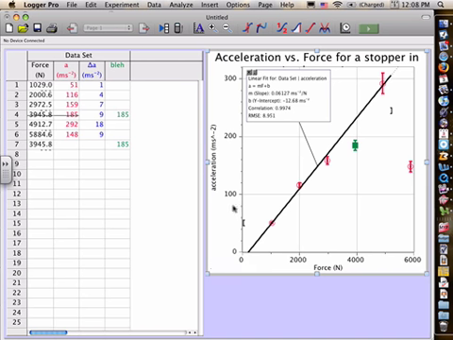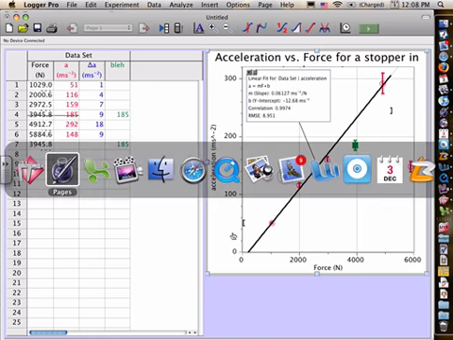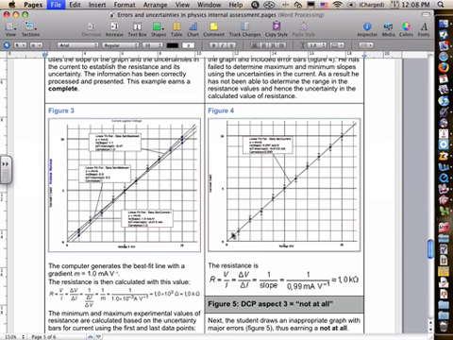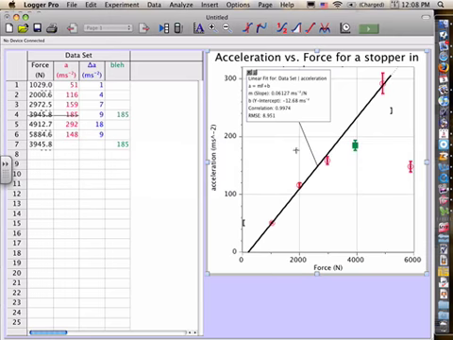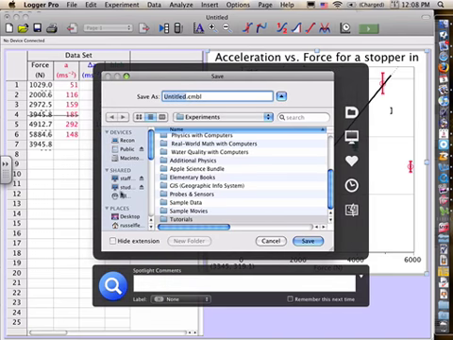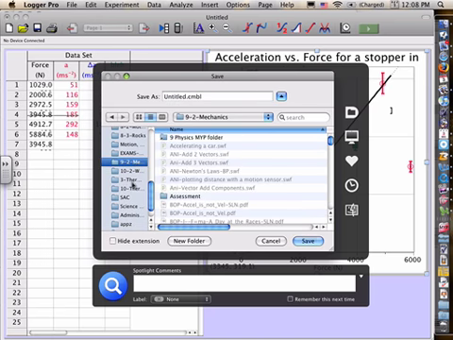Okay, so we have that. Now I go copy. I go to Pages or Word. And I go paste. Okay, it's there and it's done. Ah, max min lines. Okay, I'm going to save this because there's been lots of work on this. We're here.